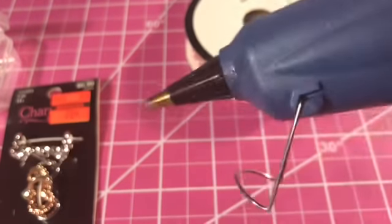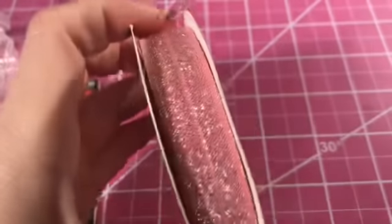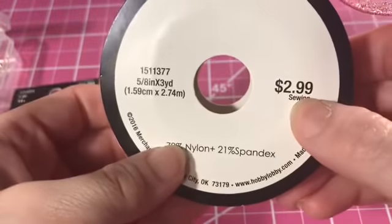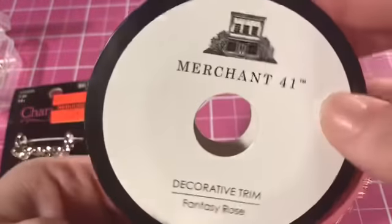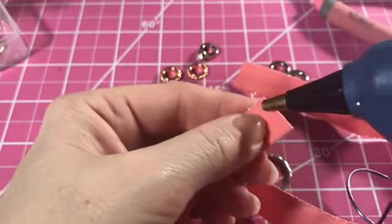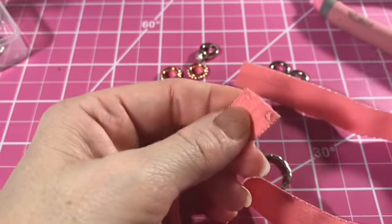This is a detail glue device, and it's one of my favorites. I bought this one actually on Amazon. And here again is Fantasy Rose ribbon by Merchant 41. I think it's just beautiful. It's just got this little silver detail in it.